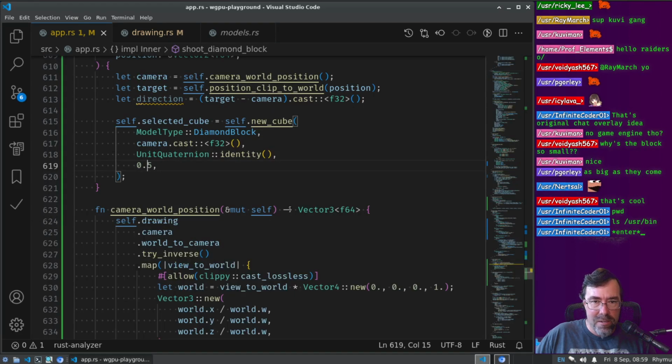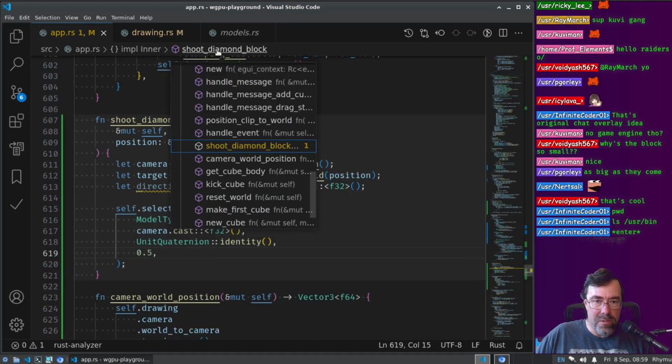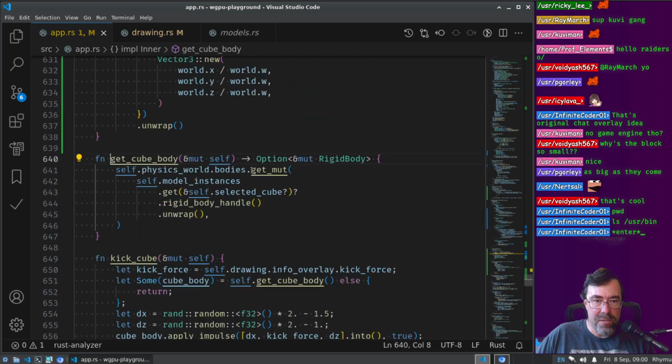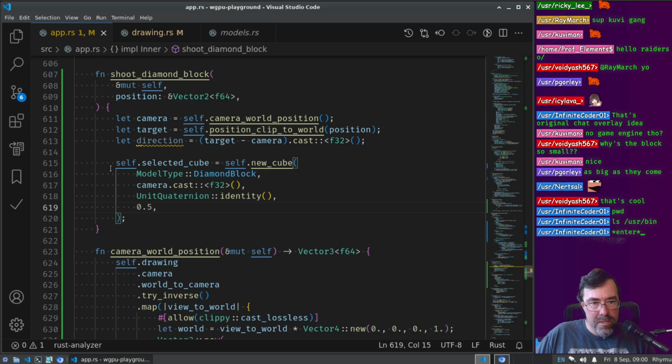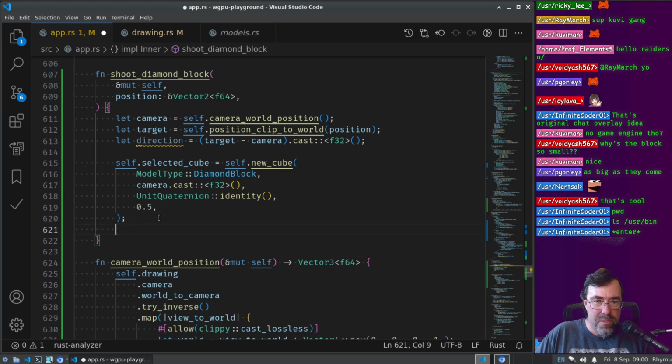I think the idea is we get the rigid body out, just like what we do when we draw. Yeah, this get cube body, right? We want to do all this stuff to get the rigid body, and then we just give it some momentum. So let's just copy this, because I don't want the selected cube, do I? It's two things, right?